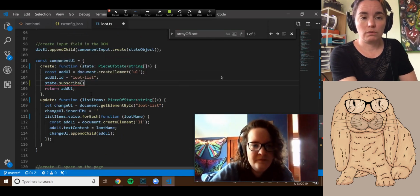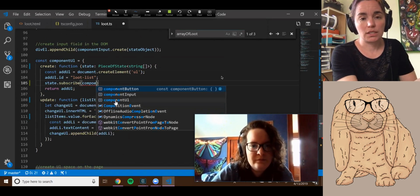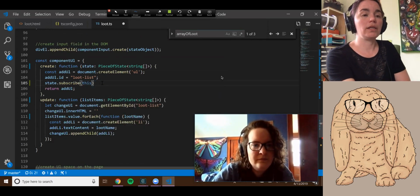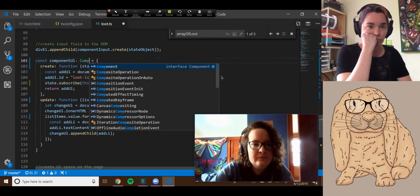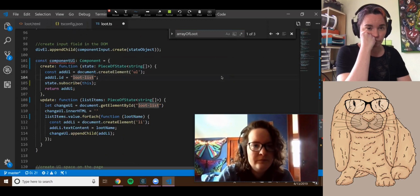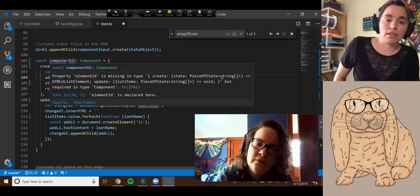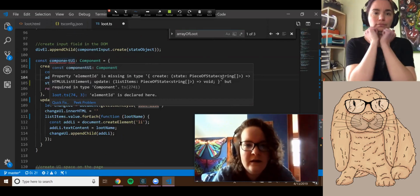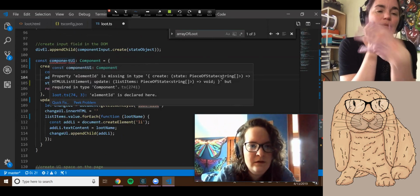So component UL should be a component. Say this. Yeah. And then on 101, you can declare that component UL is a component. Oh, and it tells you, okay, well, yeah, it should have an element ID. That would be nice of us. Oh, because I can tell it that it has an element ID. We should put that in a property.